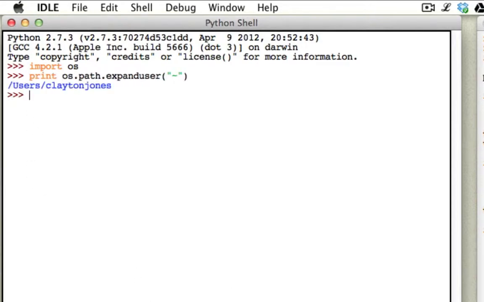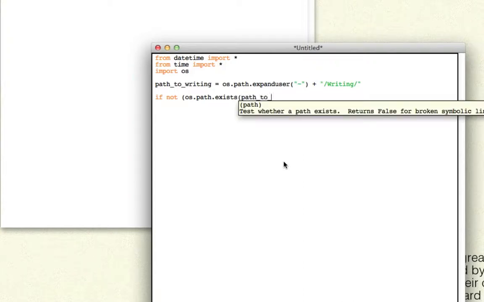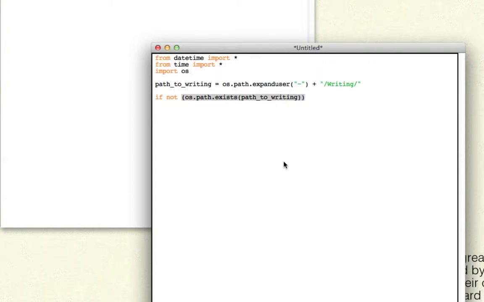Okay, so we concatenate that string with the string /writing to create the full path to this directory, and we use the os.path.exists function to check if it exists. I needed to make a variable because we're going to use this again later. If it doesn't exist, go ahead and print that it didn't exist and then make the directory. This will only happen once, but it's good to have in there just as a check in case you move computers. So I took a little lazy shortcut just by using the mkdir or make directory Unix command, which works, although it's kind of lazy.